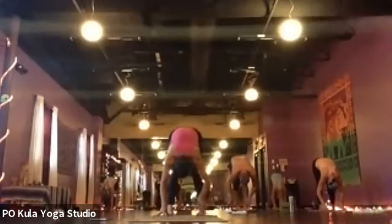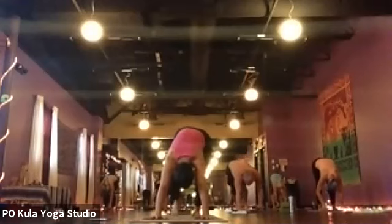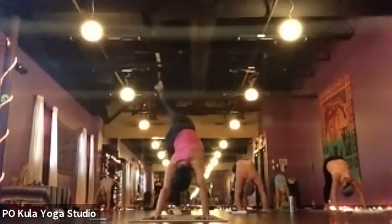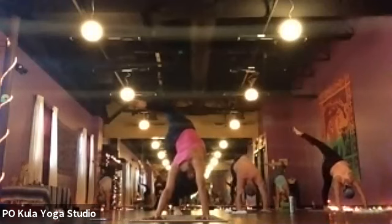And toes are 12 o'clock, walk it right back out to a downward facing dog, Adho Mukha Svanasana. Pedal the feet, try to flatten the back here, no rounding in the back. All right, left leg comes high to the sky. All right, bend the leg, look up and under that left arm. Just stay here for a moment before you rotate.